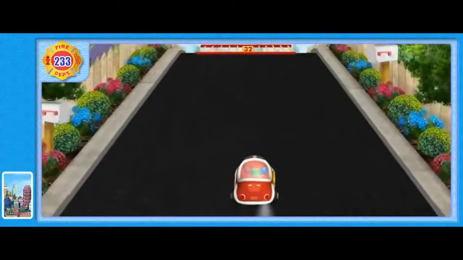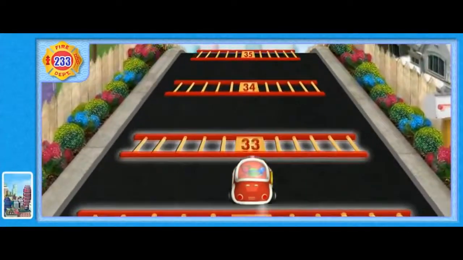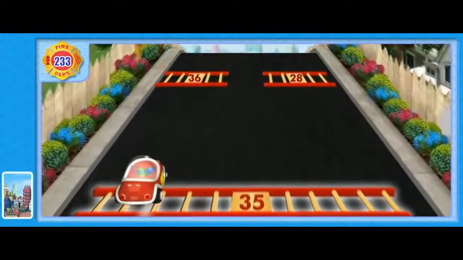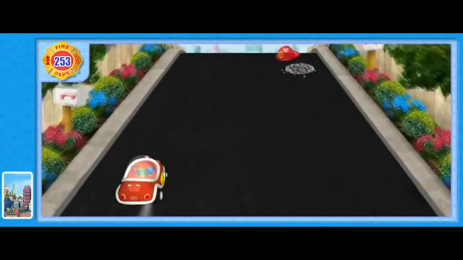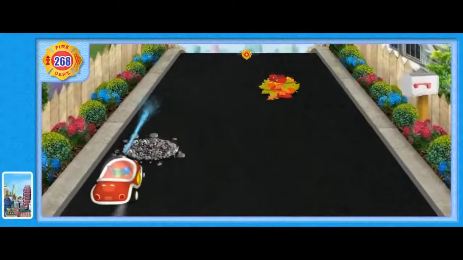More ladders up ahead! 32, 33, 34, 35. What number comes next? 36! Yahoo! That's right! Yes! Our fire hose cleared the way!